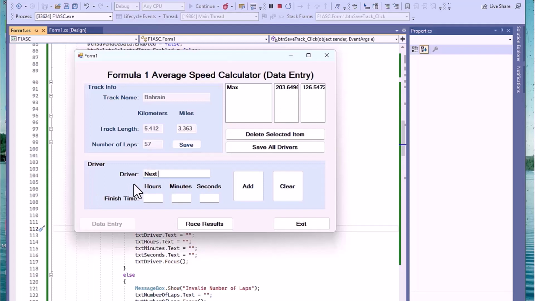Let's put in a next guy. And we'll put in 1 hour, 20 minutes. Oh, actually, it's got to be longer. It doesn't have to be longer. 3.333 seconds. Hit the add, and that person goes in there. We don't have this set up, so I can't actually delete an item. I can highlight it, but I can't delete it yet, so we'll need to program this thing. And the save isn't done yet, so we'll need to actually do that thing. But so far, we've got this thing in pretty good shape right now.